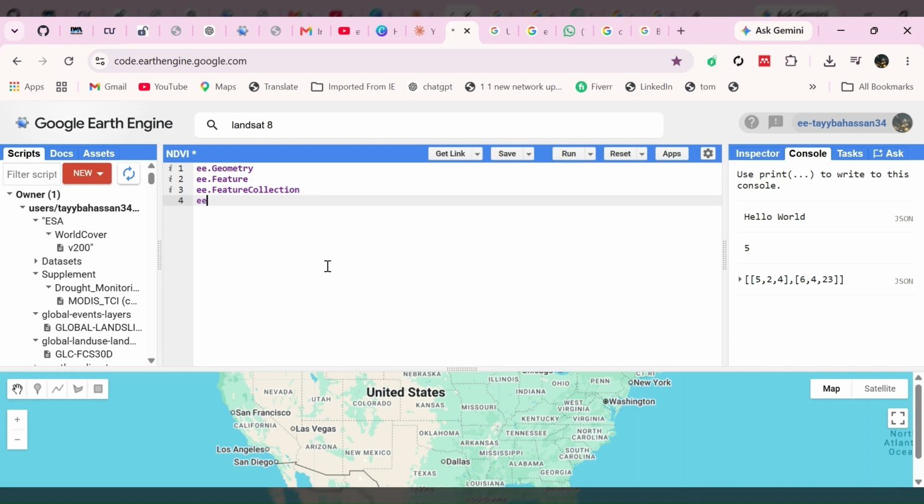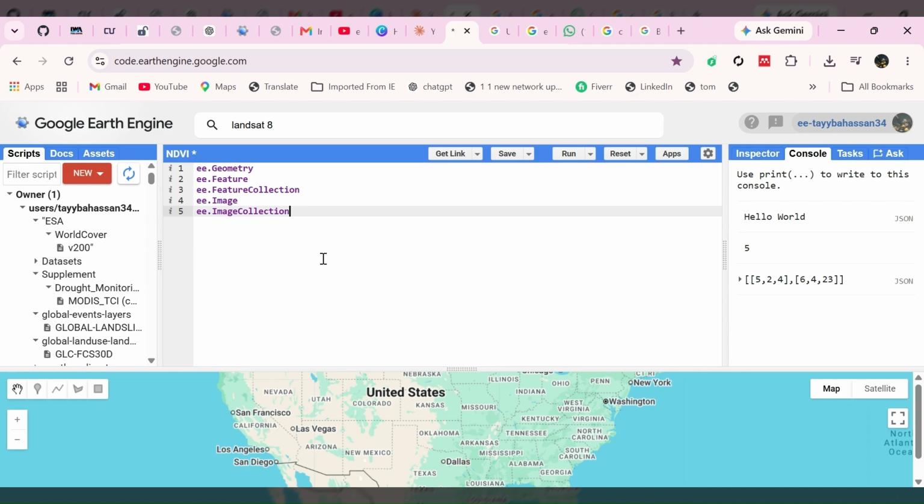Then we have ee.Image, a single raster image with different bands. Then we have another function that is ee.ImageCollection, a stack of images over time.